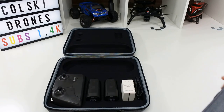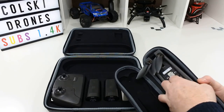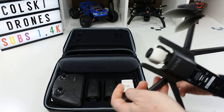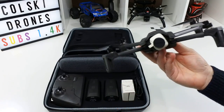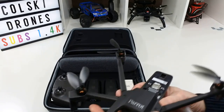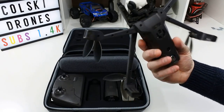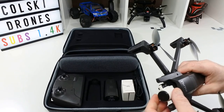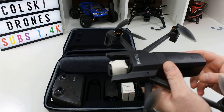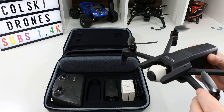I think the drone itself has a fantastic camera. Do not be put off by this thing because people say it looks light and a little bit toy. The fact it's light is not a problem because this thing cuts wind probably as well as anything else I've flown. The camera gimbal is fantastic. You'll see from the footage I put up at the end, a couple of two minute clips, what the footage looks like. I think it looks fantastic.